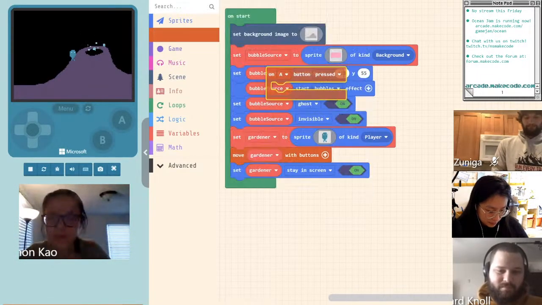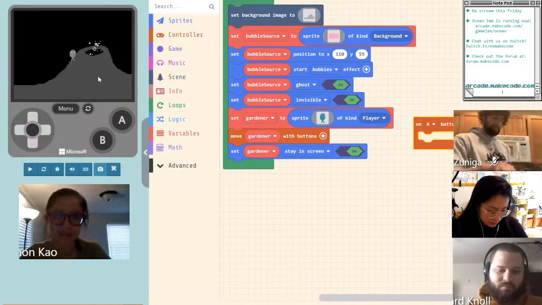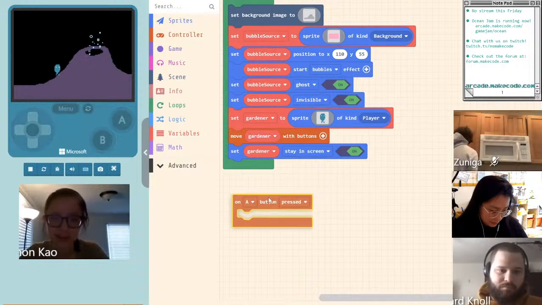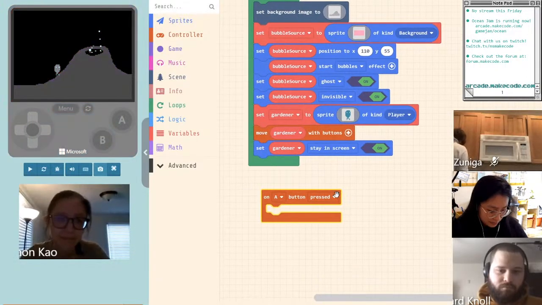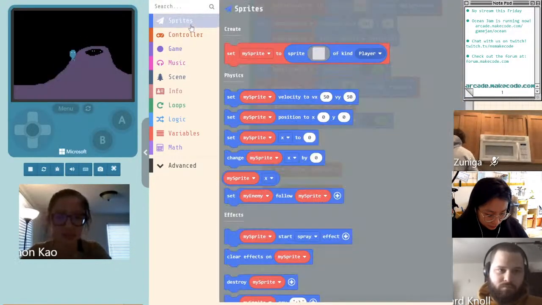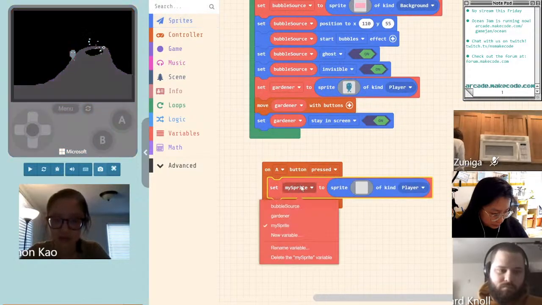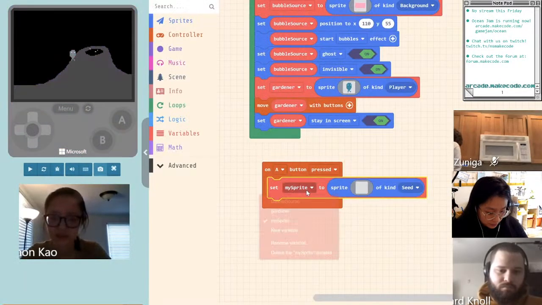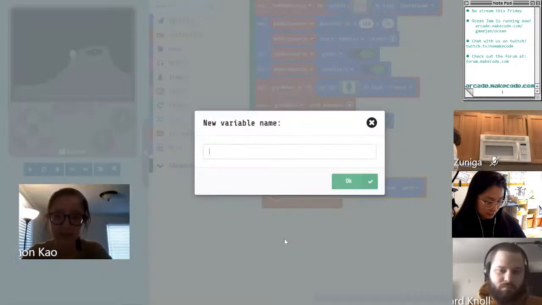Cool. All right, so here we have our guy. We can move him around. We have our vent. And I'm going to do on A button pressed, you're going to just make a seed. And add new kind, seed, variable.